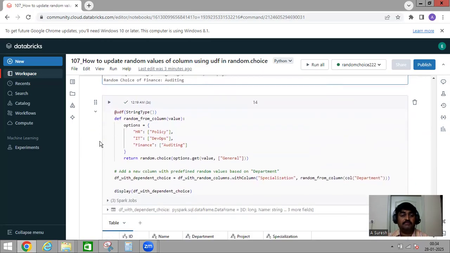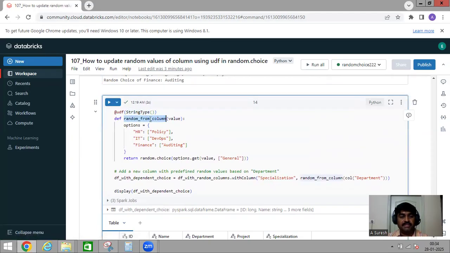Now I'm defining one more UDF of string type, and my function name is random_from_column_and_value. Inside this, I'm defining one dictionary. My dictionary name is options. In this, I have three key value pairs, department-wise: HR, IT, and finance.